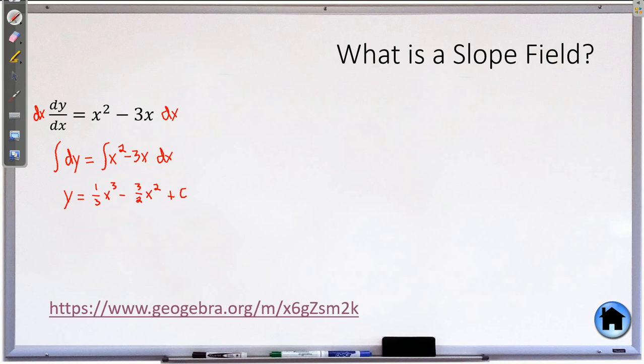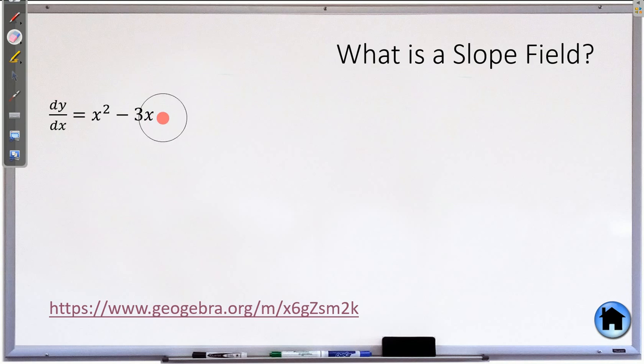Now I don't have enough information to solve for c, but the only thing c does is shift the graph up or down. It still has to have a slope described by this equation. That has to be its derivative. And so what we're going to do is take all of these equations and start plugging in numbers for the plus c. So here is what that can look like.